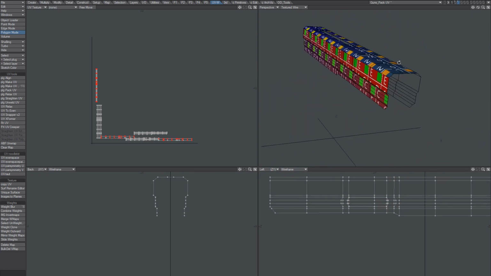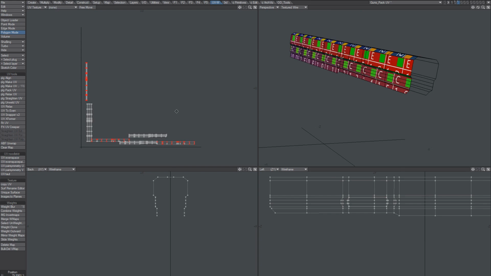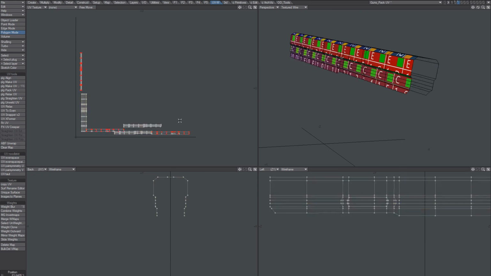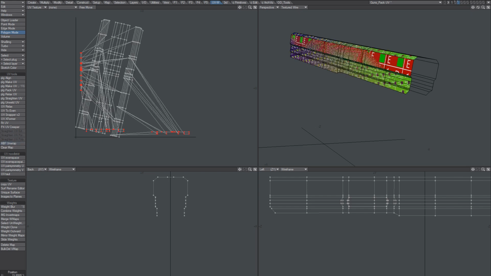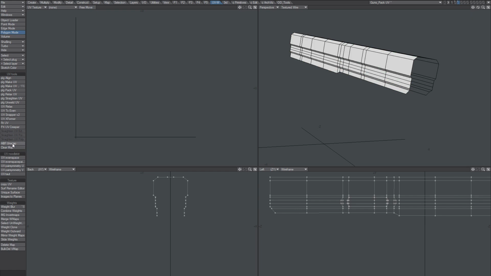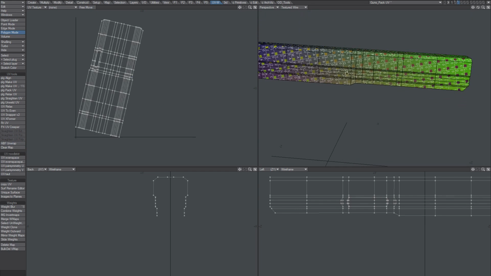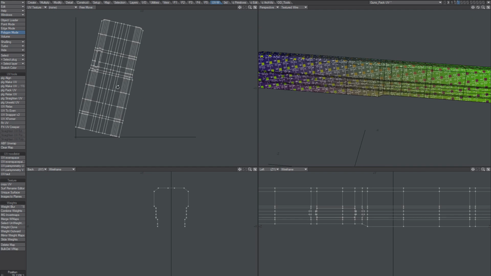Okay, so again, remember, take these guys and clear the map. Just run ABF and it's going to look like that. Clear the map and then run ABF. And that's actually damn good, isn't it? So rotate it.